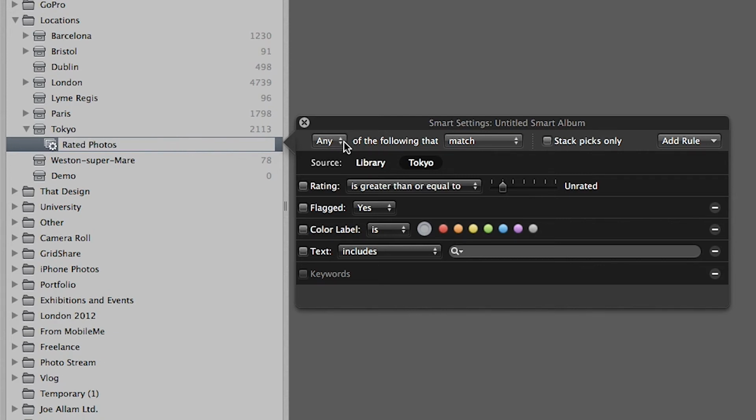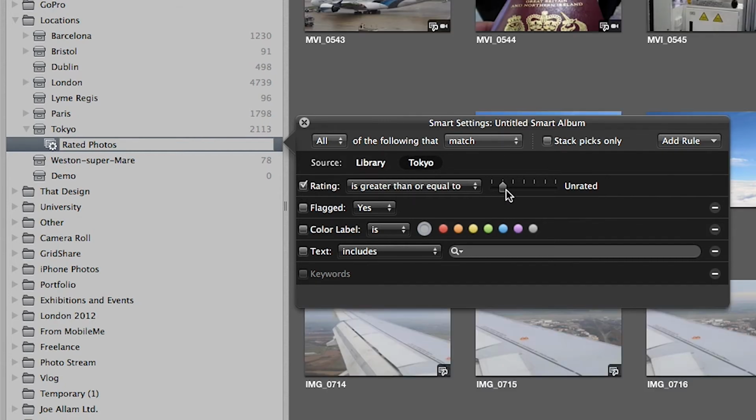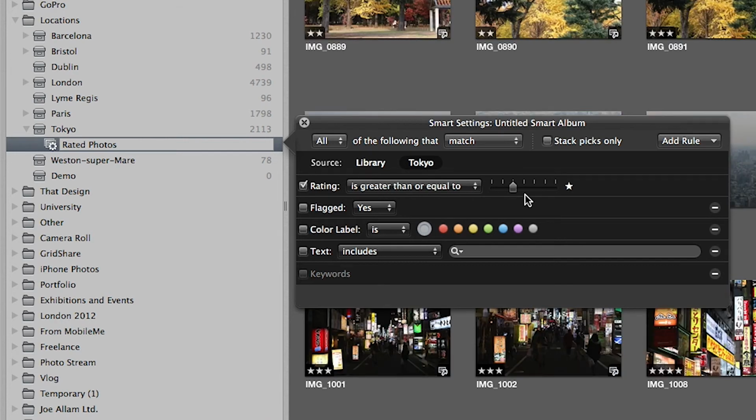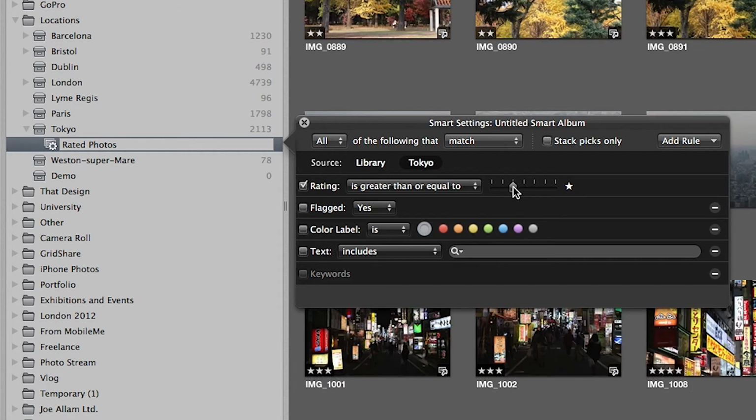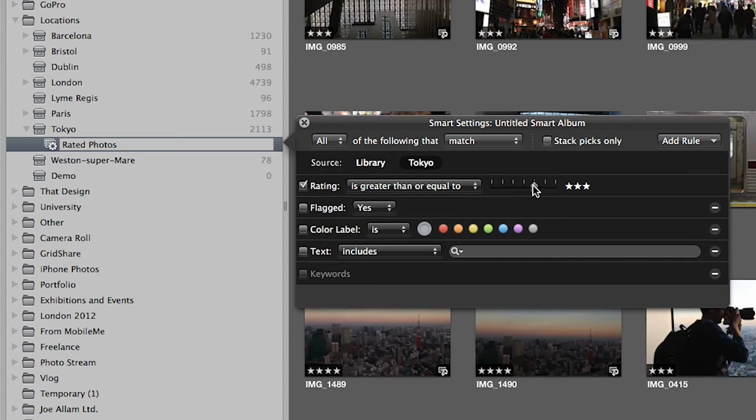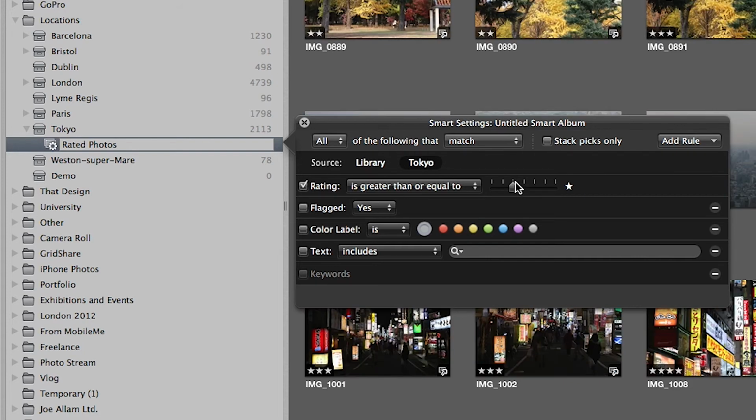And I want to make sure that all of the parameters that I'm about to set are matched with this. So I want to make sure that I'm looking for all photos that have a rating that is greater than or equal to 1 star. Nothing that's unrated. I could set that higher. Say I've gone through and I've found that I've actually rated about 300 photos, but I'm only looking for about 5 or 10 to edit. I may only want to look at all of my 3-star plus photos. But I'll just generally leave this at 1 star and above.